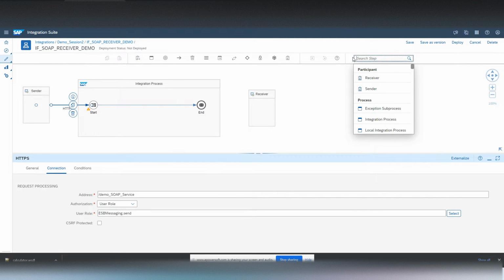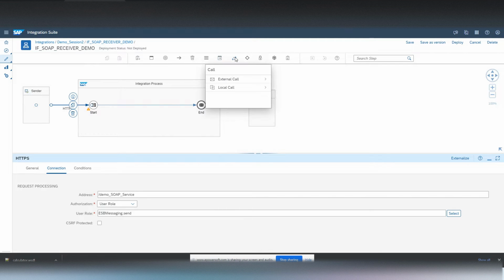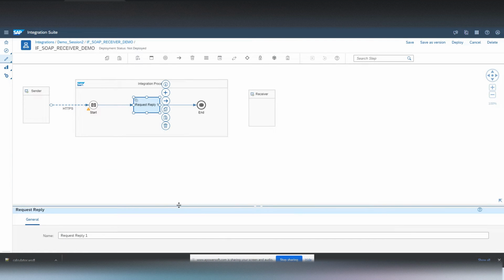Okay, let me uncheck this. I don't need this. Then I need a request reply. So external call and then request reply. Here you go. Let me call it call service.